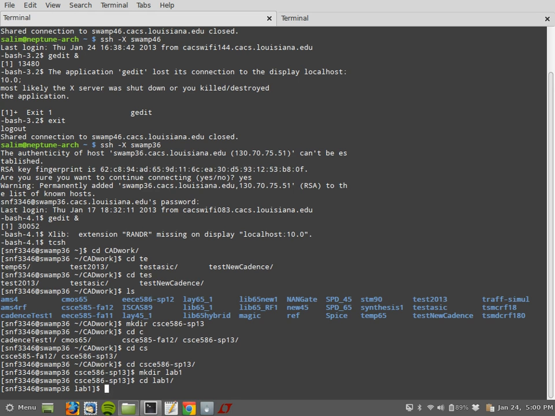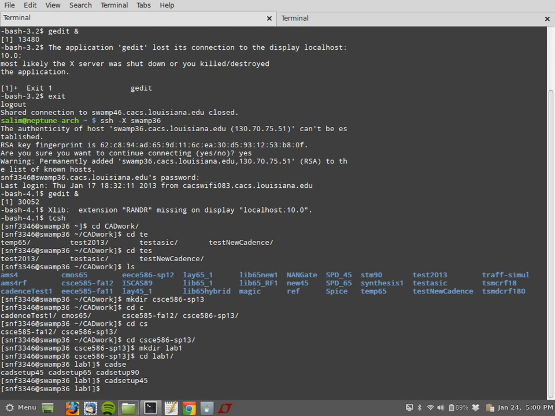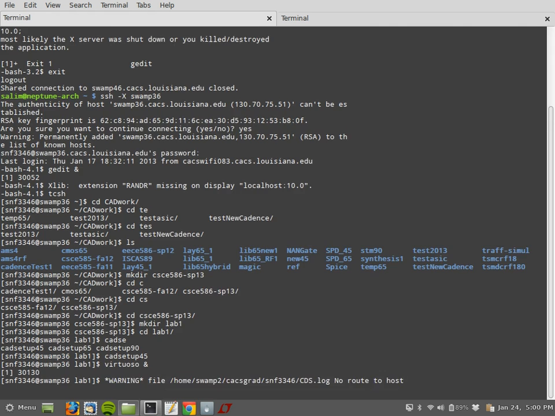Anyone remembers what the command is now? Okay, the command for everything you're gonna do in this course after TCSH is cat setup 45. Okay, have to remember that. After you perform this command, you can do anything with the VLSI software that we have. To start Cadence, you type the command virtuoso and you follow it by an ampersand.